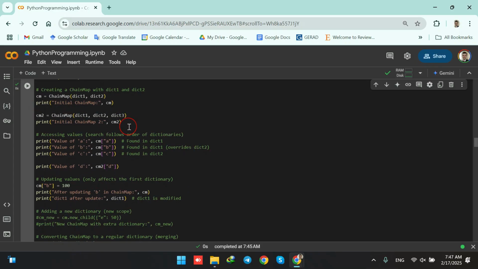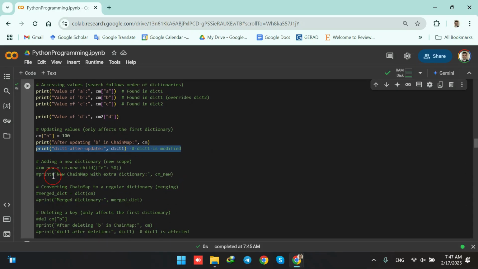So this is how we see that updating a value associated to a key from a chain map can also directly impact a dictionary.